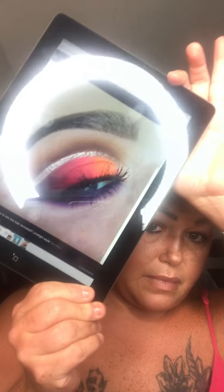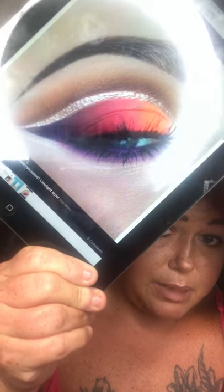All right, now they have glitter running through right above the top here. And it's really pretty. I wouldn't personally do that. But they did, so we're going to try it out. Now, I could not find a glitter liner. When I did find one, we'll try and see what we get. Let me brush out these lashes right here. I love that look. Love it, love it, love it.